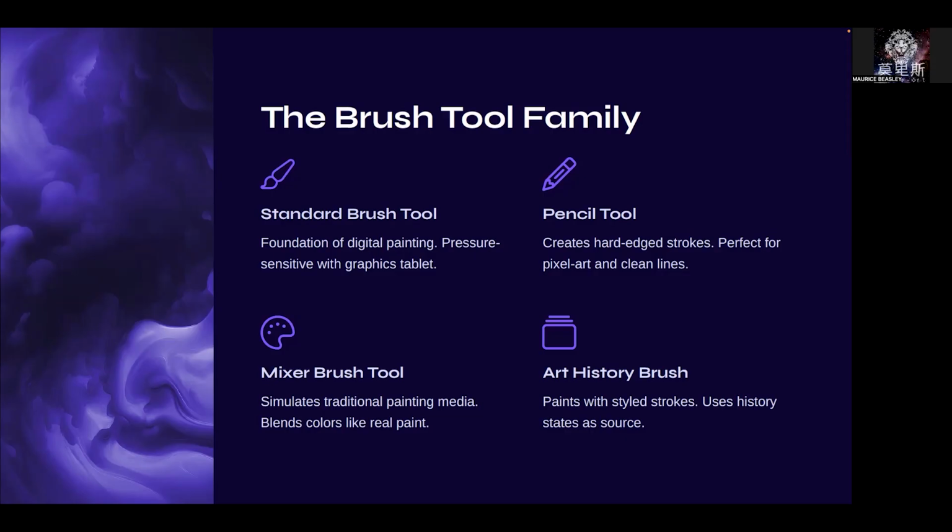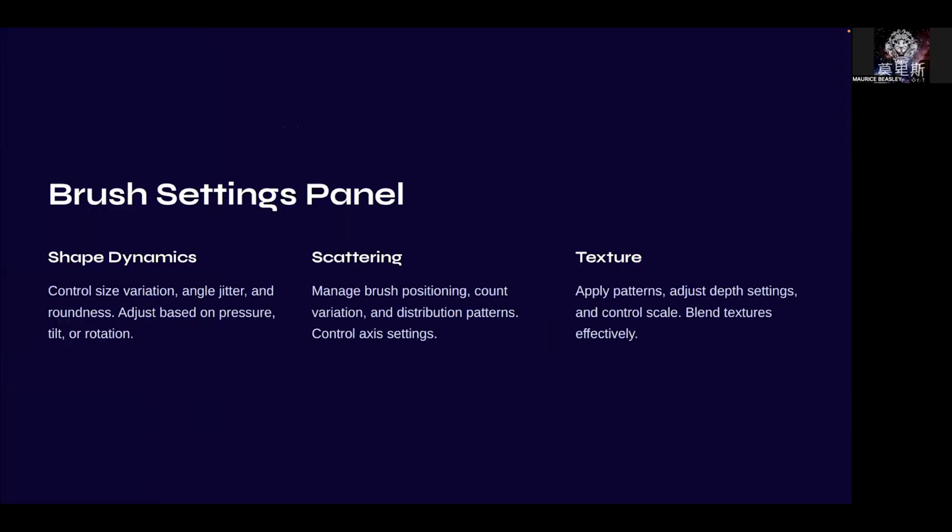If we got time to, we'll talk about the art history brush. If not, I'll try to maybe make a different video for that. The art history brush is one of these unique tools that allow you to get this stylized effect happening with your painting, but you have to use it in a particular way. I won't say it's not the most intuitive. It's just depending on how you like to use it. You may like it, you may not like it, but it just depends on how you're wired and how you think through the process. For me, it's a little goofy, but it works. You just have to start it in a particular way and try to use it.